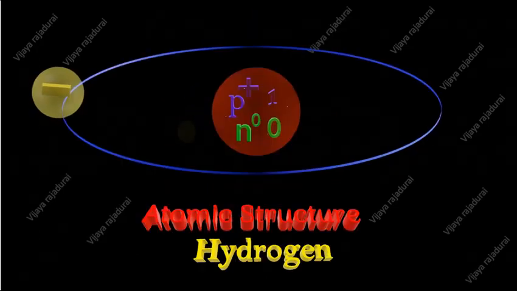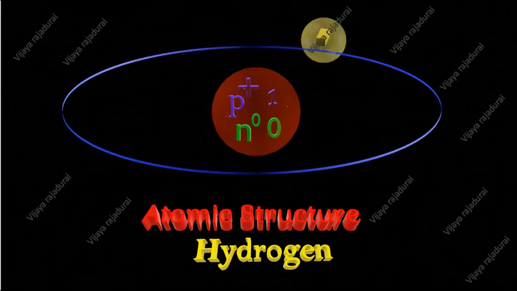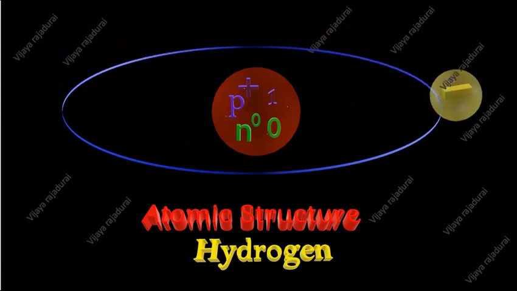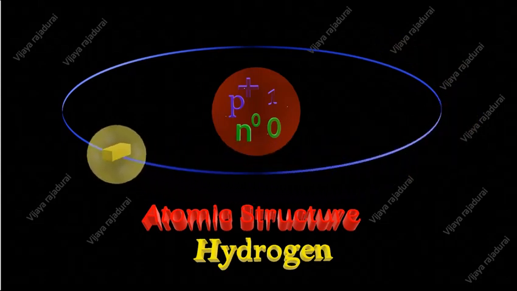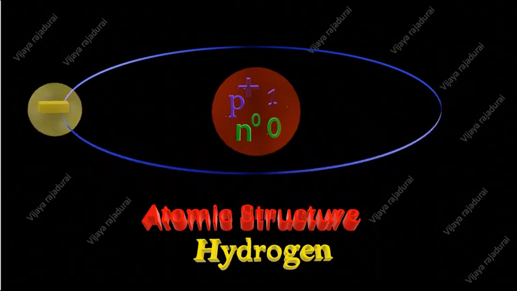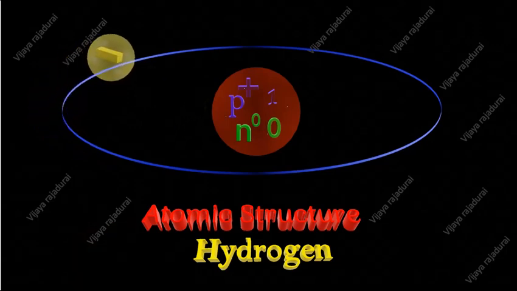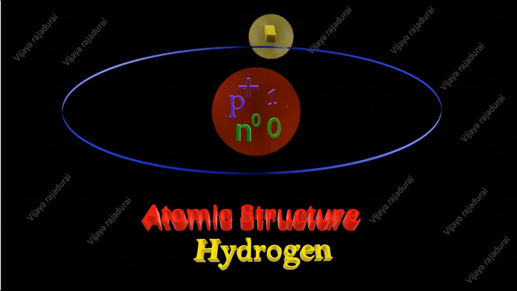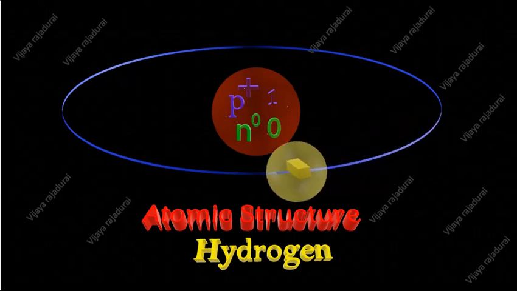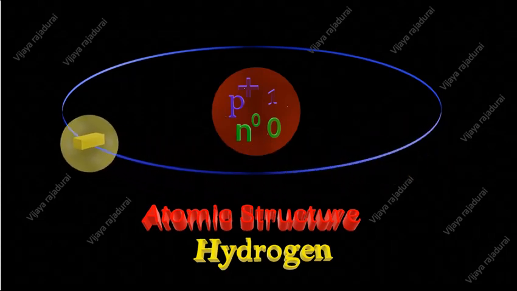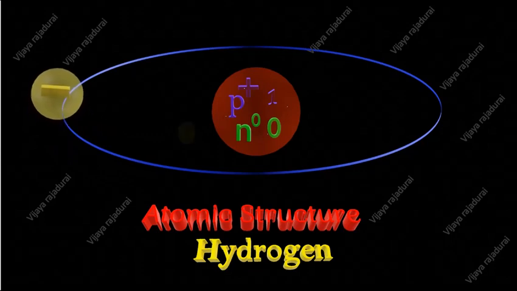Here you can see the atomic structure of hydrogen. Hydrogen is the first element in the periodic table. Its atomic number is 1. Its atomic mass is also 1. Here the nucleus is a combination of proton and neutron. The number of proton in hydrogen is 1, and no neutron present in hydrogen. Here you can see how the electron is revolving around the nucleus in a discrete orbit.